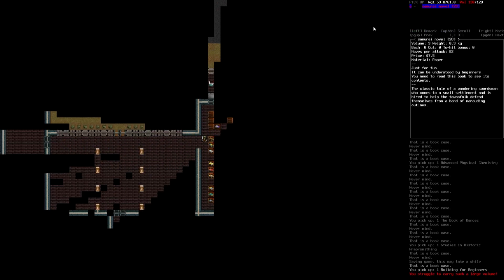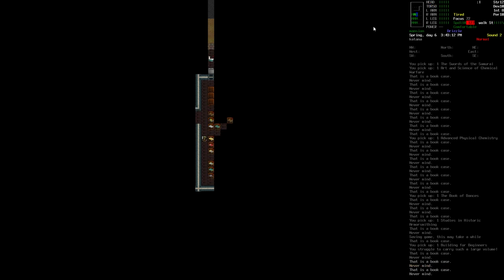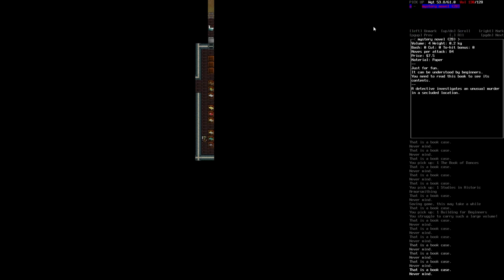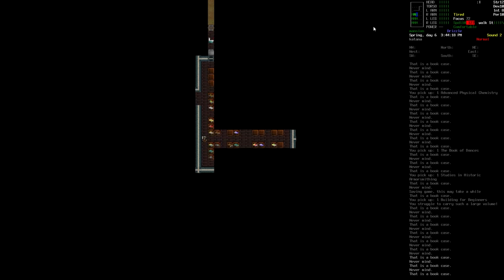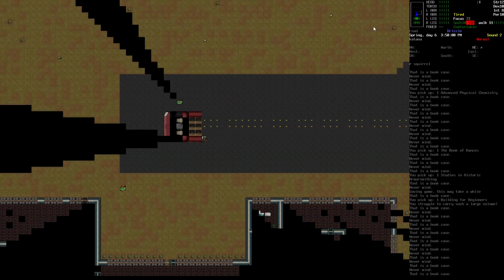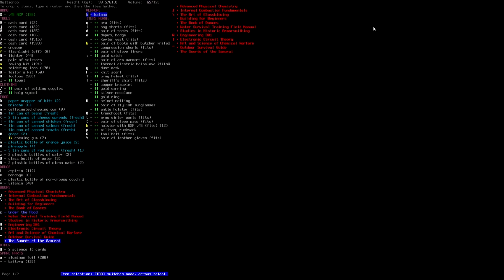Building for beginners. Sounds great. And we are starting to get over encumbered now, so I don't know what else there would be here that we would want, so we'll have a look. How to trap anything. Ah, damn it. Okay, let's run back quick. Drop all the books. So we'll go down to our books, and we'll just drop them all in there, apart from under the hood. Won't let that out of my sights.